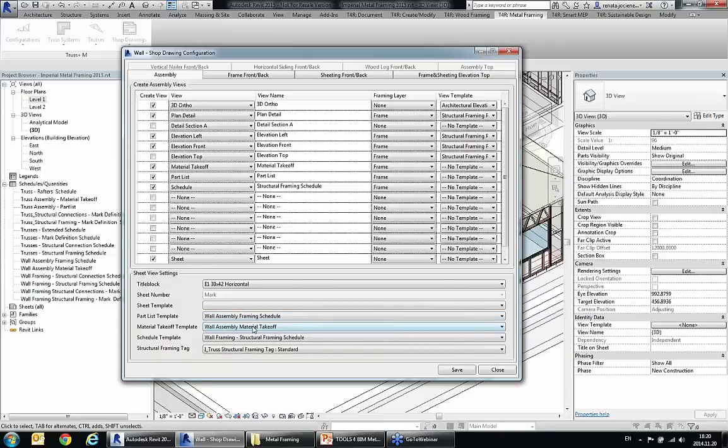So again, you can make your own schedule with your own design, with your own columns, with your own filtering, and then you can apply this schedule as a template for making your future schedules. So those three I'm going to use for creating my part list, material takeoff, and structural framing schedule, and then I'm going to add tags on every frame.